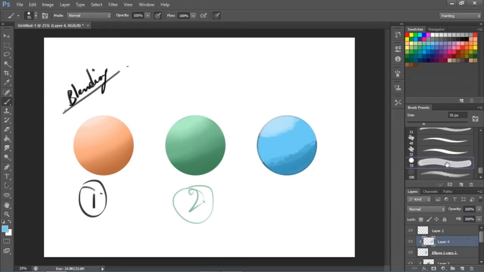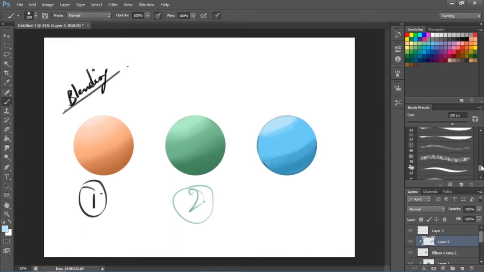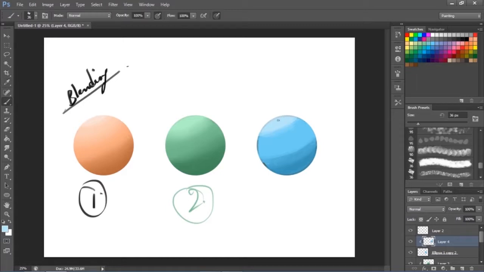After that, I'm selecting this sponge brush and we'll select the mid color between these two. And I'm just trying to blend them evenly. We'll do the same here. Okay. Now I will select this chalk brush and I will blend these two using the texture of this brush. I'm selecting the mid color and just trying to blend these two evenly.